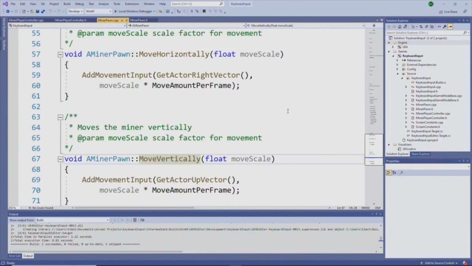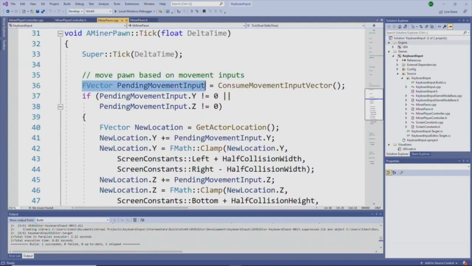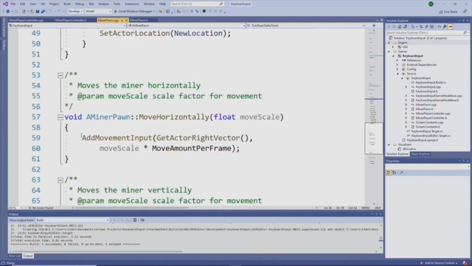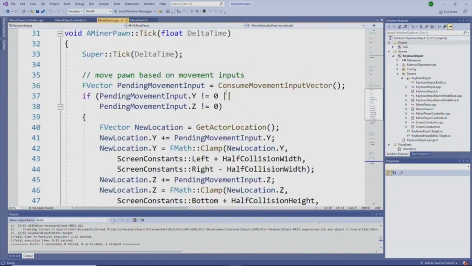So if one or both of these functions are called, we'll have some movement input that we've added because the functions were called. Back in the tick function, I have an f vector called pending movement input, and I call this function called consume movement input vector. So what happens is, adding movement input in these functions down here builds up a movement input vector that I can consume here to find out if there are any movement inputs waiting to be processed.